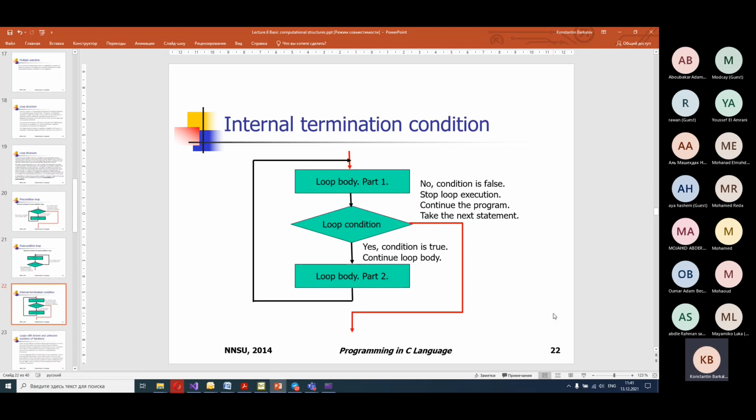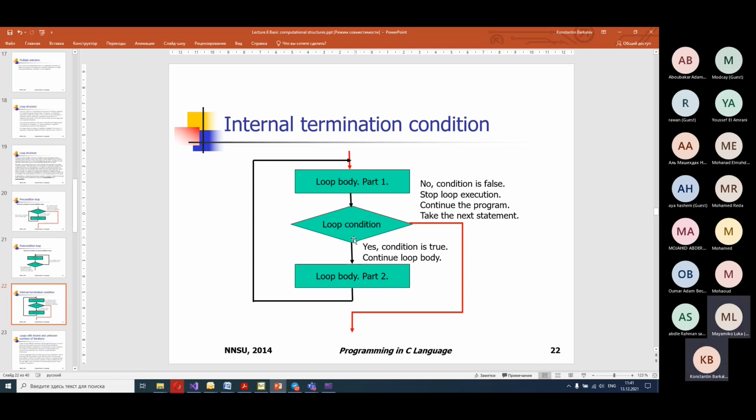Also, in some cases, the loop body can be divided into two parts. And in this case, we can say that this loop is a loop with internal termination condition. Here, the first part of the body is placed before the loop condition.